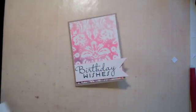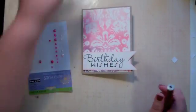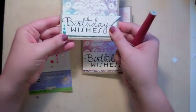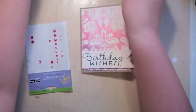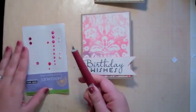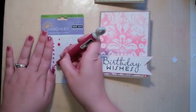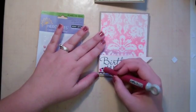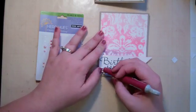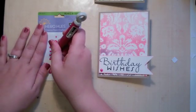All right, now the last step, the finishing touch, is to put on some coordinating pearls. So for these I used the blue, and these I used the orange. And so for this one I think I'll use the pink. And my favorite pearl combination to do, and you'll probably notice that I do this a lot, is to do the small one, the medium one, and the large one. For some reason, I just really like how that looks together.